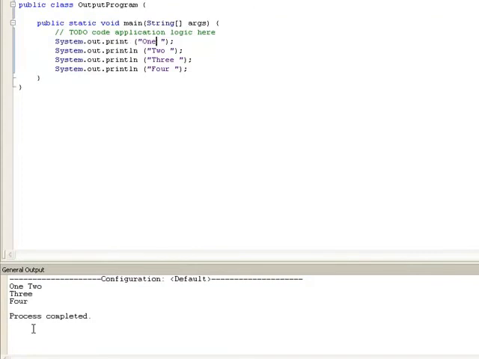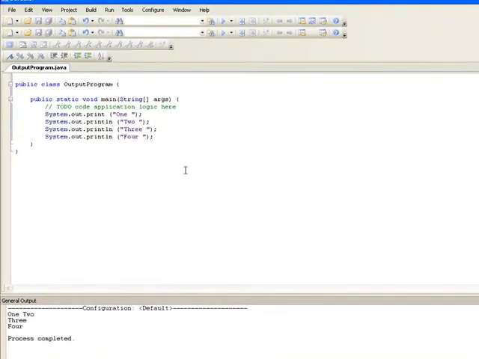So when 1 is printed, the cursor waits in the same line, and then when this comes in, the 2 will be printed here, and then because there is ln, it goes to the next line to print 3 and to print 4 and so on. If I remove ln from here, can you expect what happens?